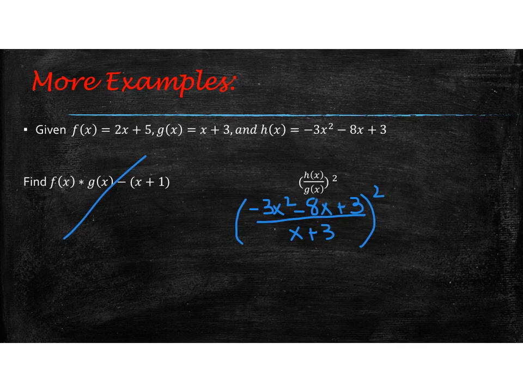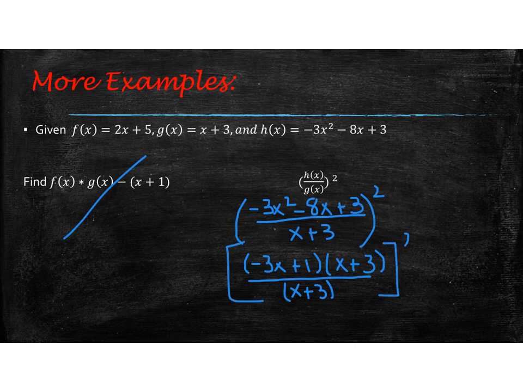Okay, well, we need to go ahead and factor that numerator. Now, it is going to factor as negative 3x. Let's see. This will be x plus 3. And this should be a plus 1 right there. Again, use your factoring tools to be able to factor it, but that should work. And then we're going to divide it by x plus 3. We're going to do all of that, simplify that, then we'll square it.